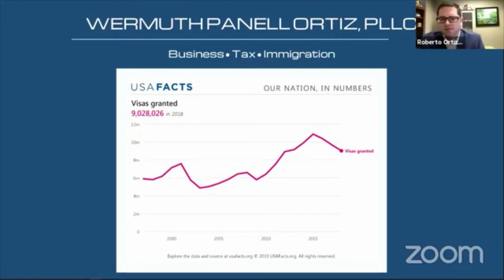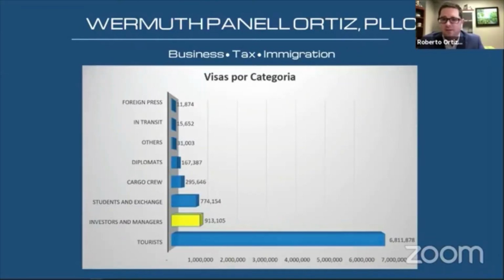I think the E2 visa is very popular for various reasons. Number one, depending on the country, you will usually have 5 years. So it gives you a long time to come in and take care of your investment. Also, the difference between the E2 and the other visas is that the E2 causes less fraud because you have to invest first before applying for your visa. So it's easier to demonstrate the substantial risk that you have taken by investing to the U.S. consulate, and so it's easier for the U.S. consulate to determine whether it's a correct investment or not.